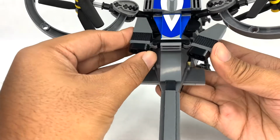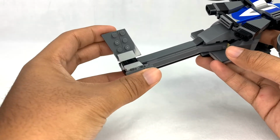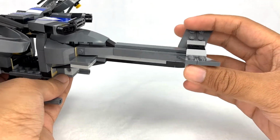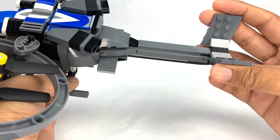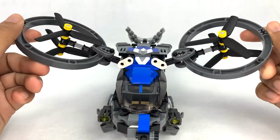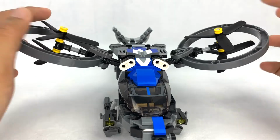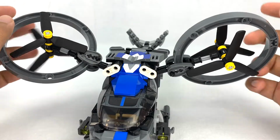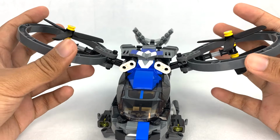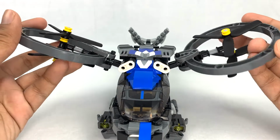The shaping is excellent back here, with these pieces that angle inwards. Even the tail was built in a very interesting way, and I like that these pieces remain at an angle, like the stabilizers, I guess. I like that they remain at an angle, because I thought you were just going to have to approximate it, but no, they lock right into place, or they're guided into place, I guess. And then of course we've got the two giant rotors, which are made using, I think, slightly newer round parts. But yeah, they can move very easily, and you can spin these up. There's no remote mechanism or anything to do that. I guess that would be kind of cool, if there was a mechanism here that would spin the rotors. But that's an example of how I think LEGO is prioritizing display over play, because they've done mechanisms like that on helicopters before.